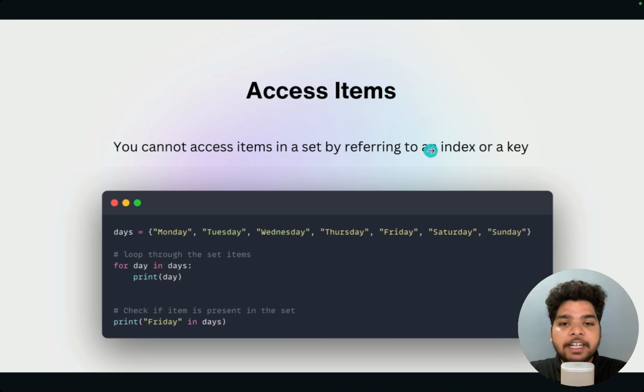Rather, we can loop through this whole set. Then only we can get all the items one by one. We can't access a single item, rather we can loop through it. When we loop through it, then only we can get the items one by one. For that we have to use the for-in loop.